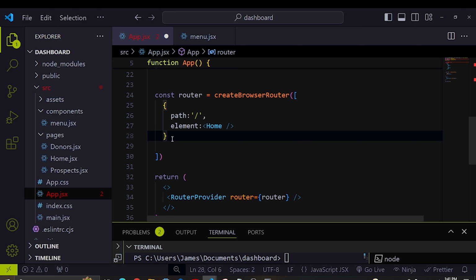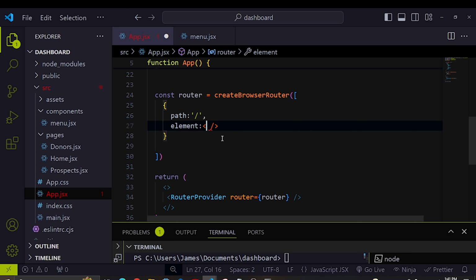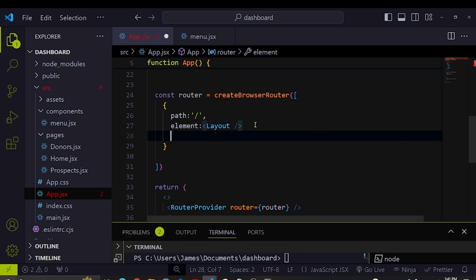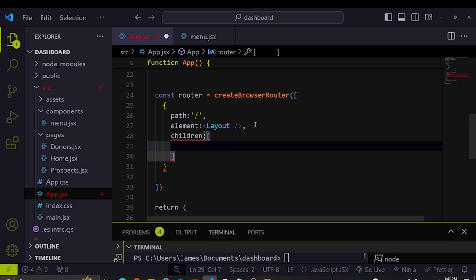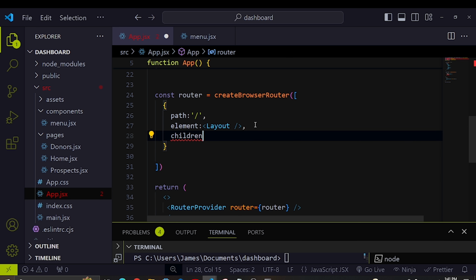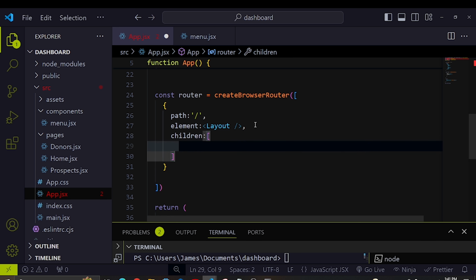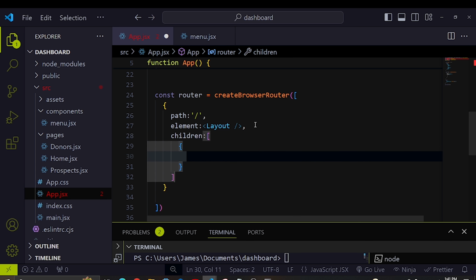We are going to use one path here, and here we are going to add the layout element. After the layout, we are going to have children. Children is just an array, so let me add a colon here like that, and this is an empty array. Inside here is where we are going to have the paths.